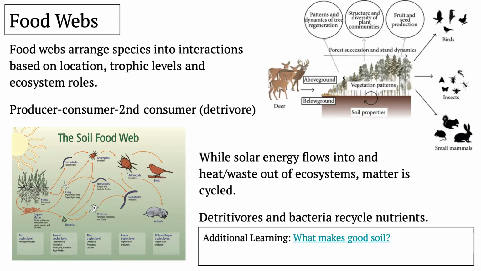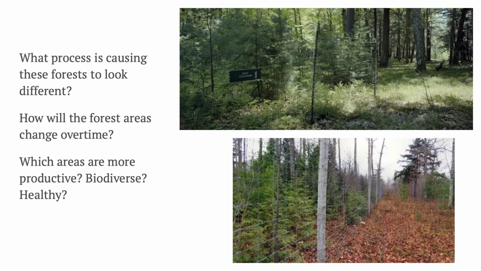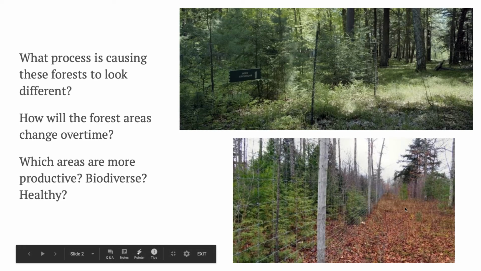In this image right here, it's sort of a food web slash ecological study of how deer influence the vegetation patterns and forest succession of trees. Now, in these images I showed you earlier, this is the result of deer grazing. So a forest without deer or with a properly managed deer population would have a robust understory with lots of young saplings and ferns, and in the presence of deer, we really don't have a lot.